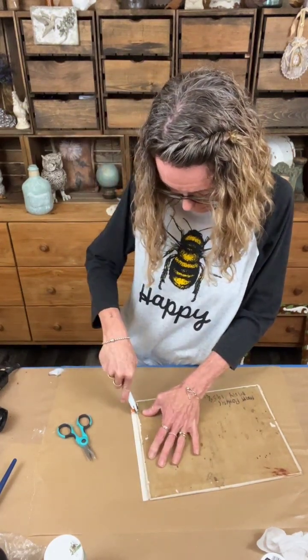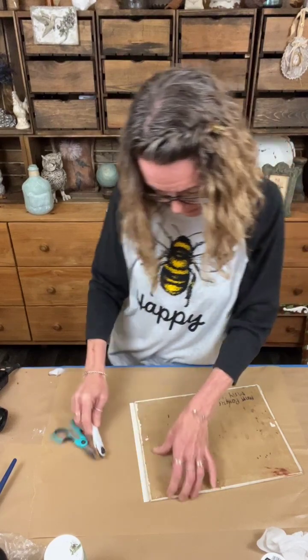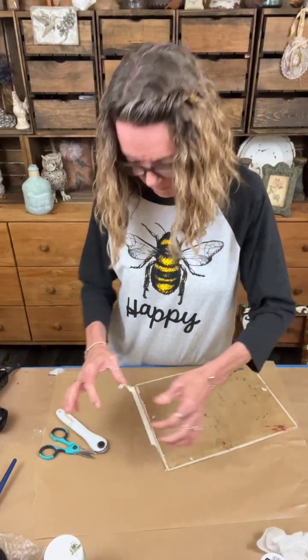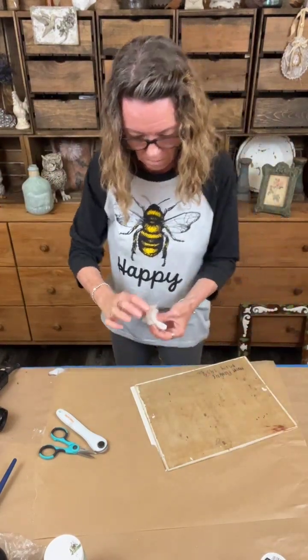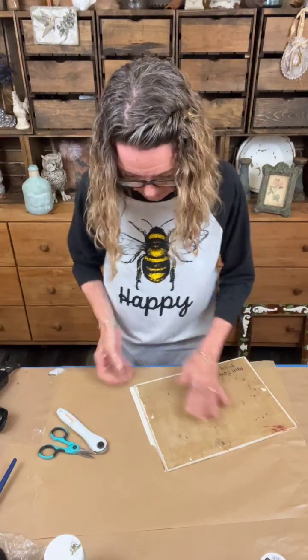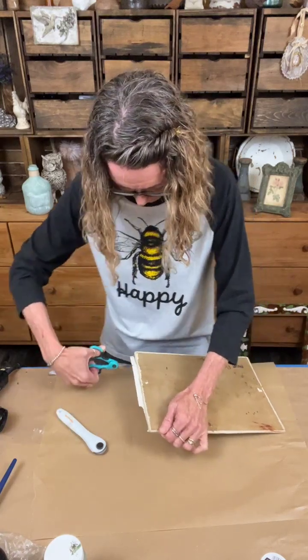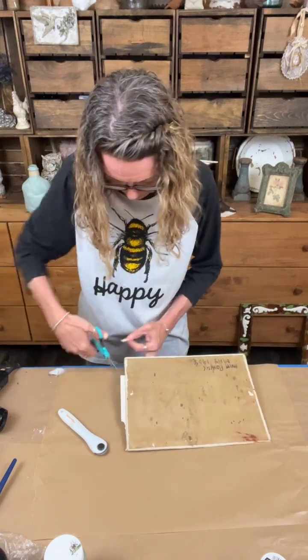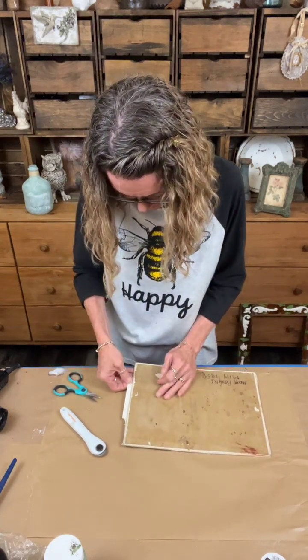Y'all, what is going on? Am I cutting the paper or the... What am I doing? Oh, there we go. Look, that's what it is. Oh dear. It's stuck. Oh, this was a bad idea. We're gonna have to inch our way. Oh my goodness, I'm cutting the board. What in the heavens?